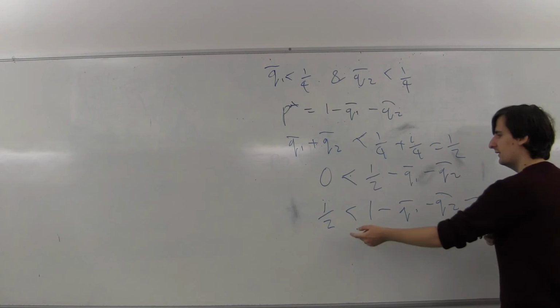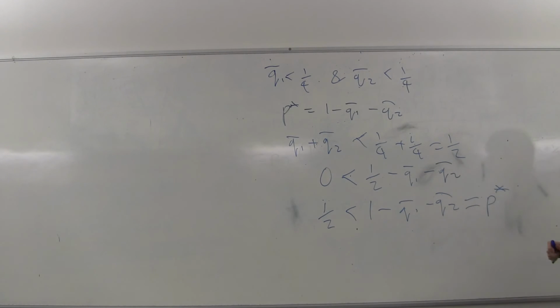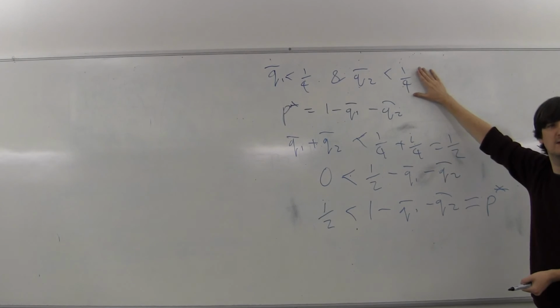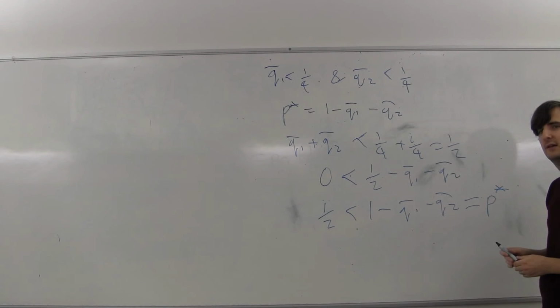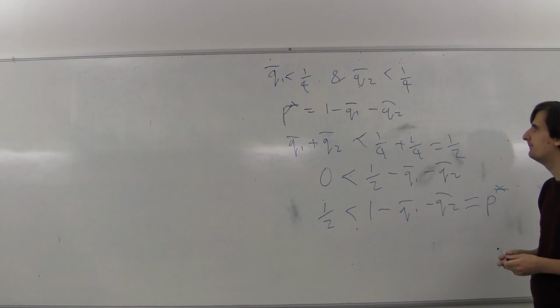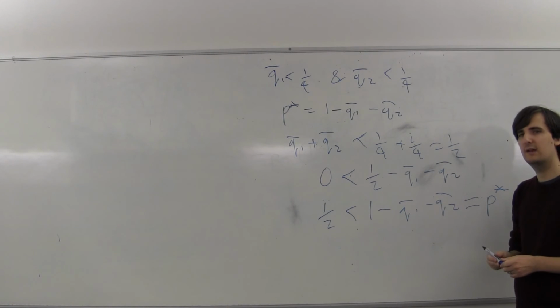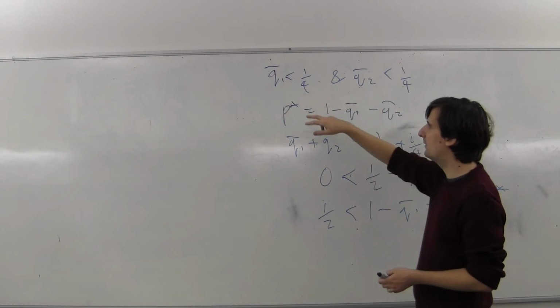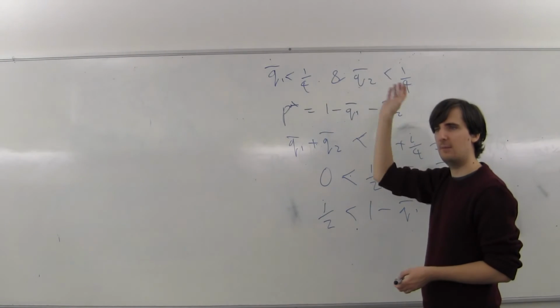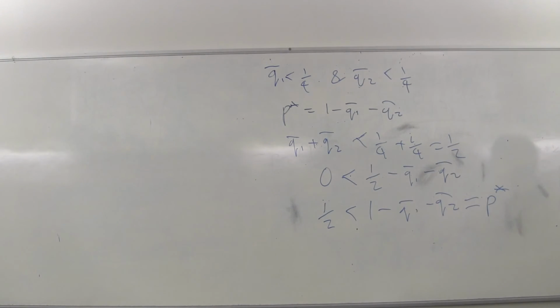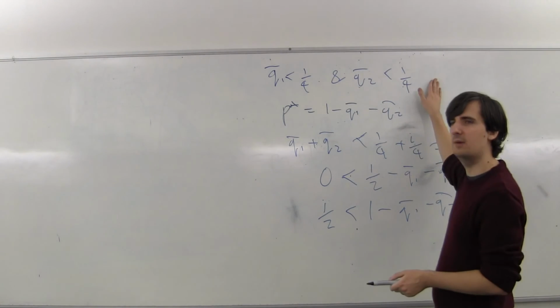So what have we proven? That half is less than P star. So it's really just, we're assuming this, and this is essentially giving us exactly what we need for P star to be bigger than a half. So when we did it in the efficient rationing case, we were able to prove these restrictions coming from the behavior of the first period. They gave us these restrictions. Here we're just assuming them to make it easy.